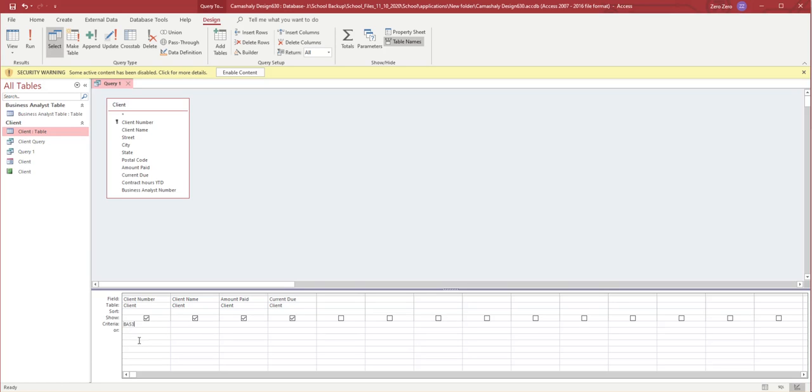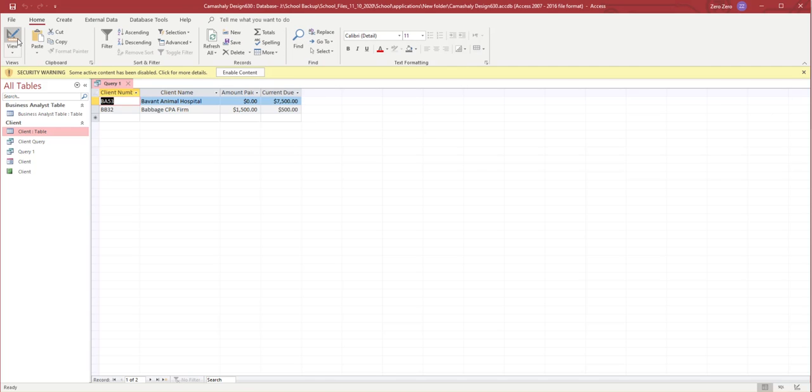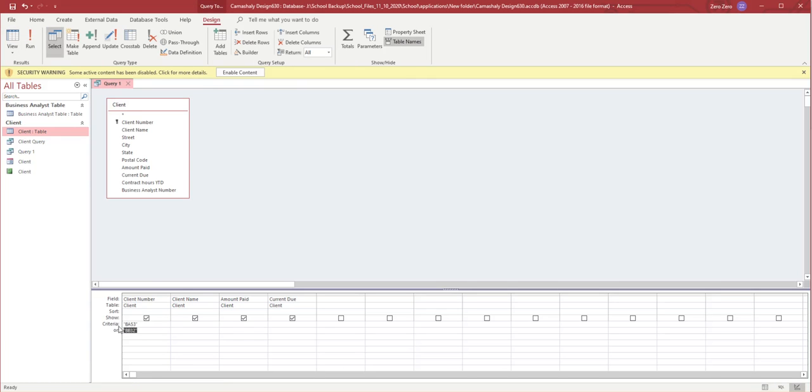So I can say this, or BB32. Notice there's the word or, and I'll get either or. Now I can also do this, or, and it will still work the same. You can either use this, or you can actually write the word or. Now if I say or, it's going to be this or this. That means you're going to get both of those.